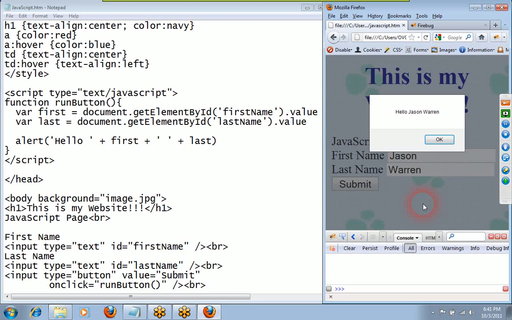Let me look at your code really quick up there. Function run button, that's inside a script, your end style tag's okay. Declare your second variable as last. Both your variables are first, so make that one last.